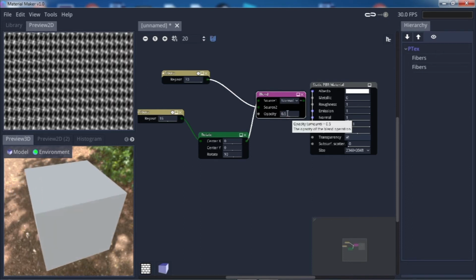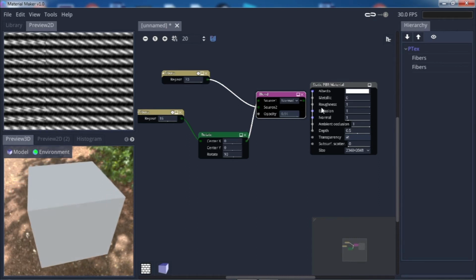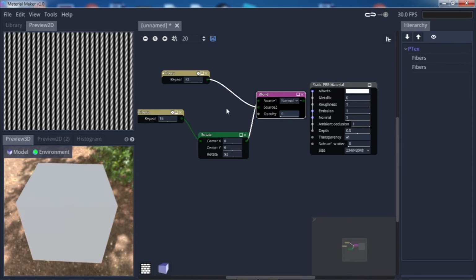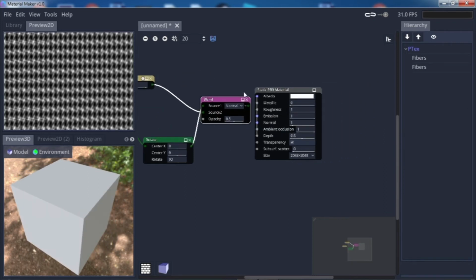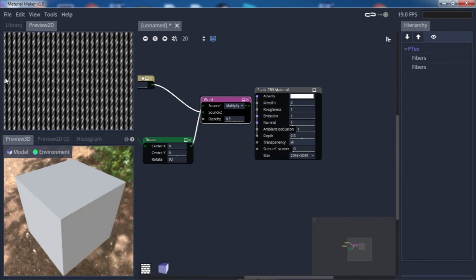If we set it to 1, as you can see, we choose the second option. And if we set it to 0, we choose the source 1 option. Okay, so let's put it back to 0.5, something like that. We can use normal here, or you can try multiply, whatever suits you better, but we will go with normal.